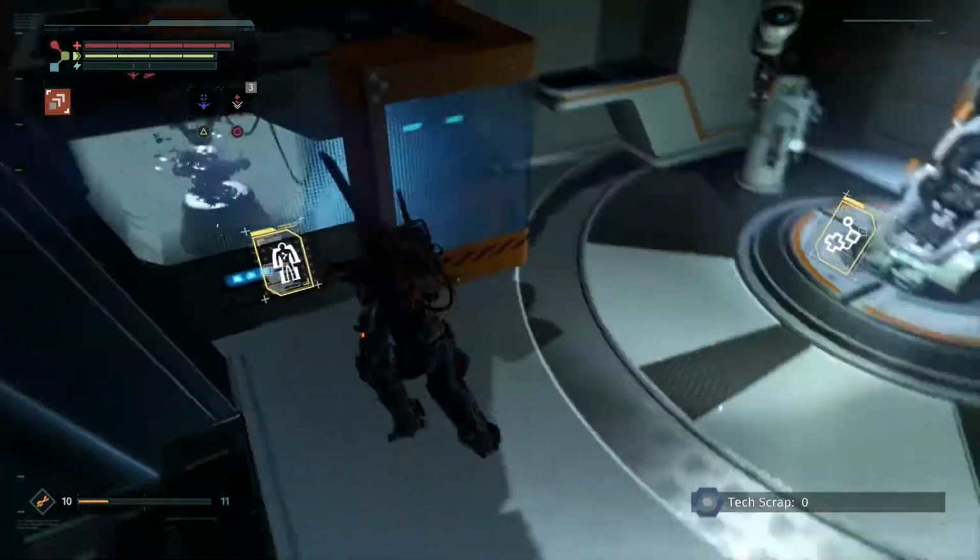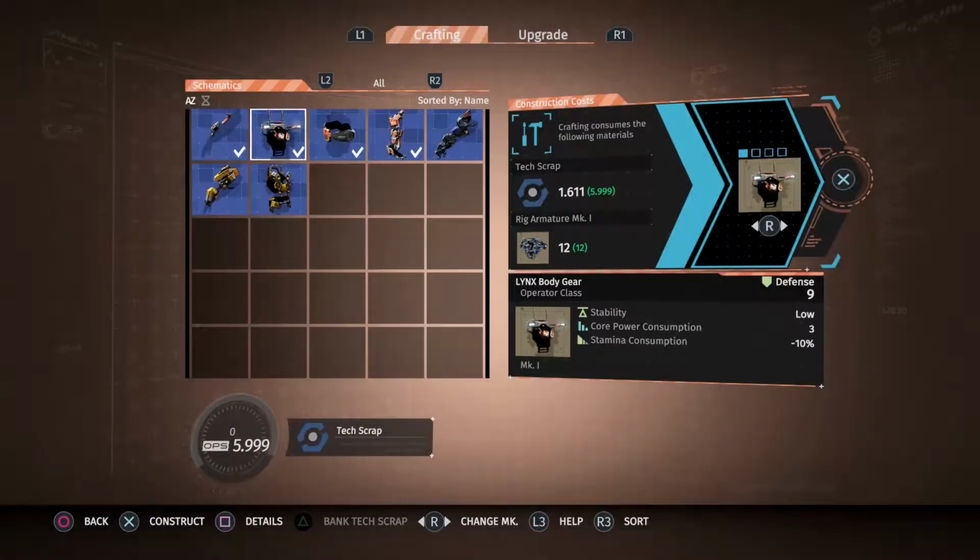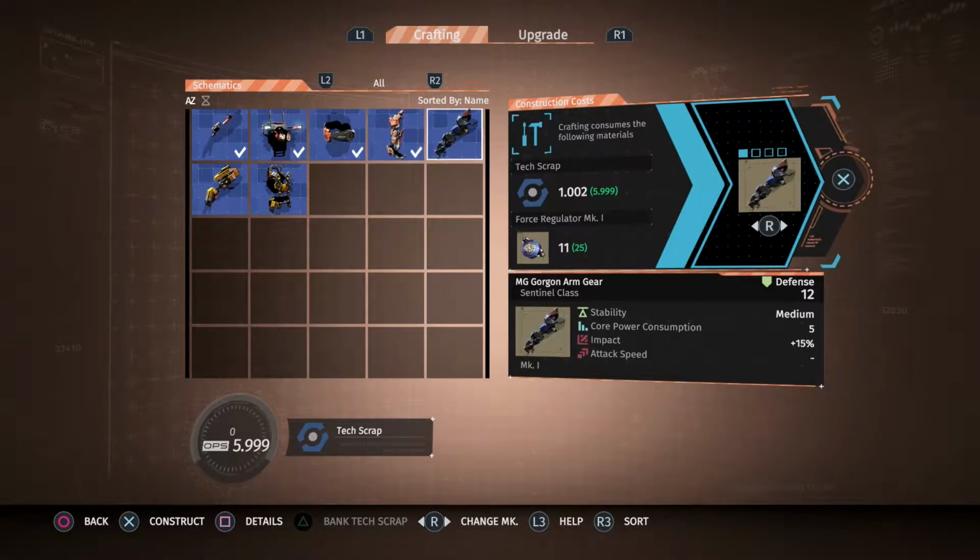Okay. Cool. So I'm going to craft something here, at the little crafty dealie. I'm looking to craft. I got a schematic for an arm. It's better defense anyway than what I'm currently rocking. There's stuff like stability and core power consumption, so let's go through each one.